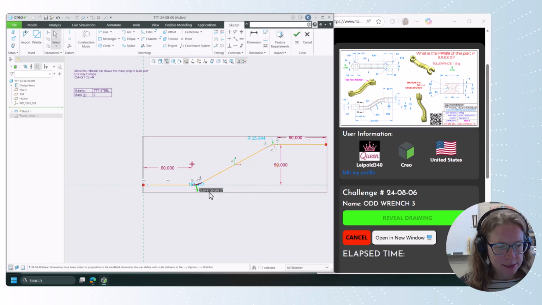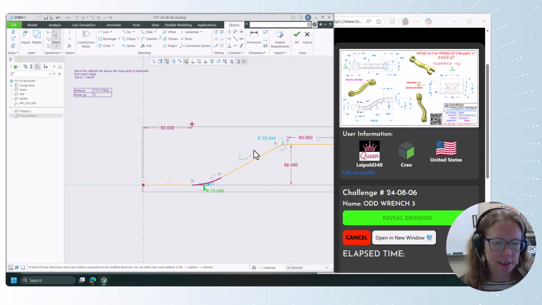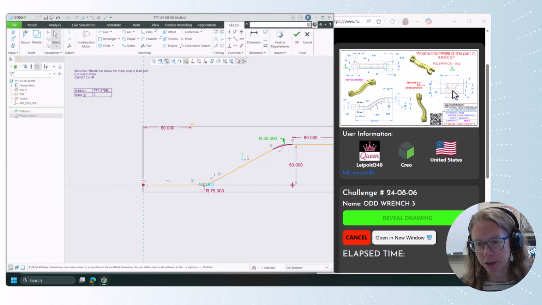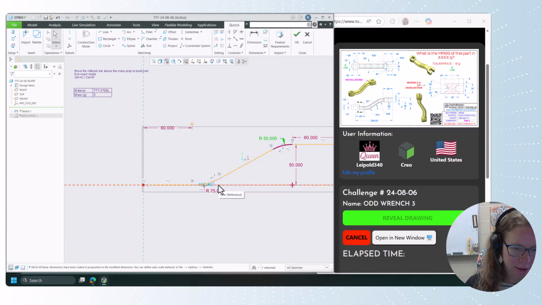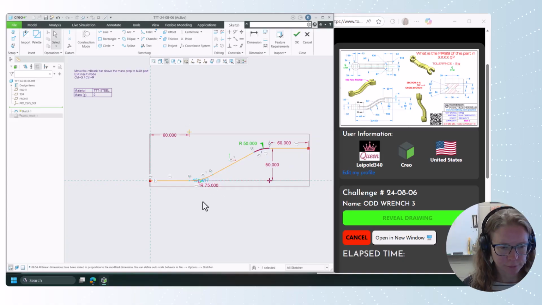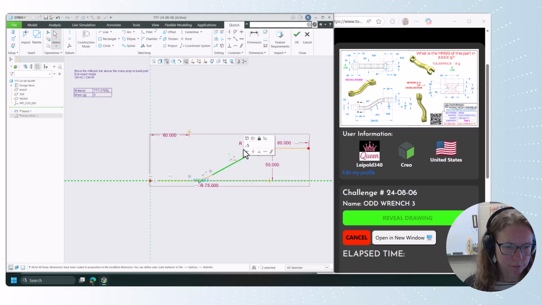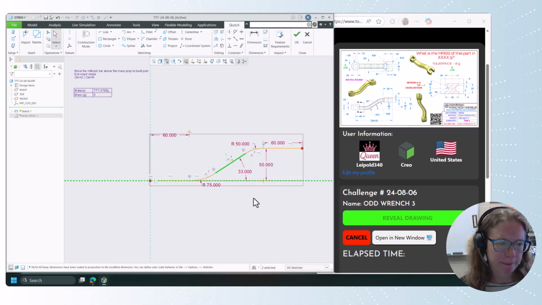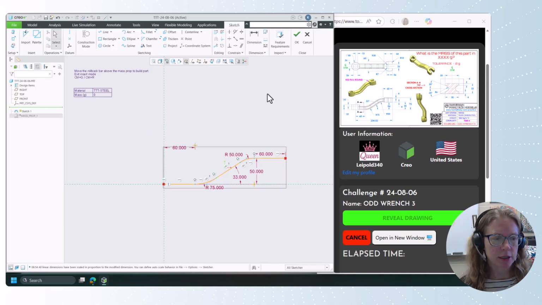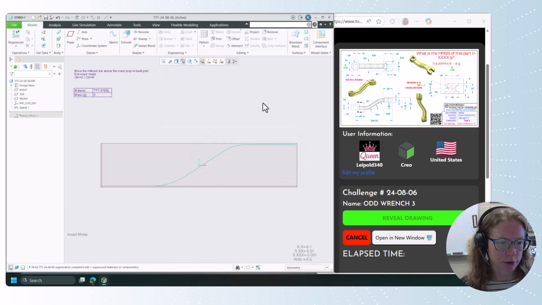The lower radius is bigger. So you'll notice that the sketch path is actually the bottom of the path, not the center. So we're dimensioning the bottom of the wrench. So if we were dimensioning the center, they would have the same radius, but we're going to bend more on the outside than the inside. I'm missing the angle. Okay, so 33. All right, so there's all the information about the path or the trajectory.